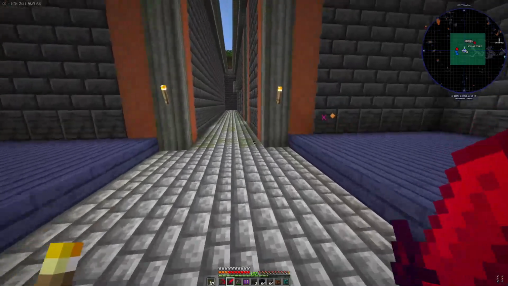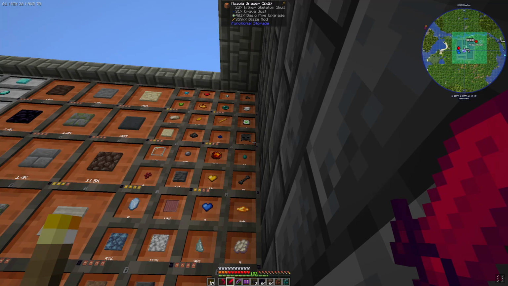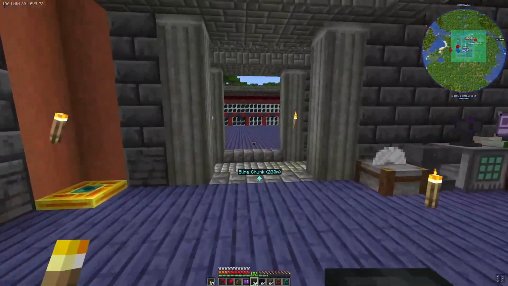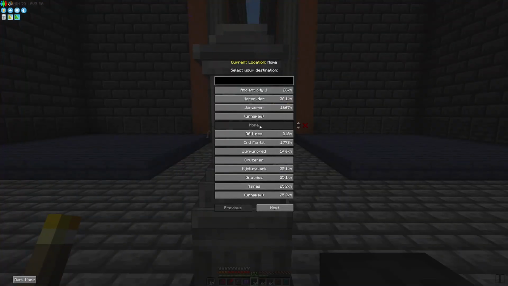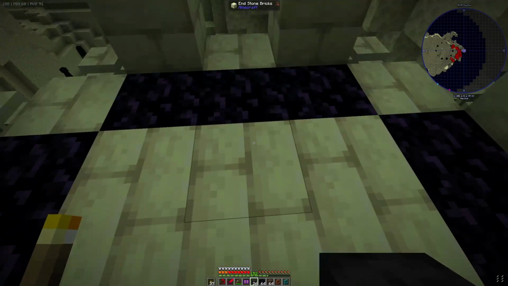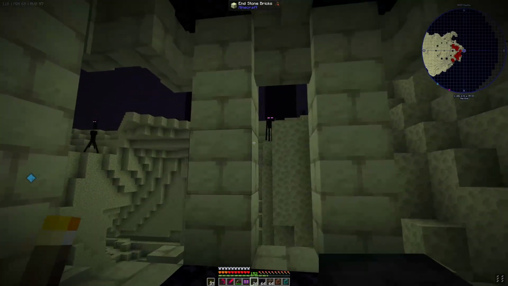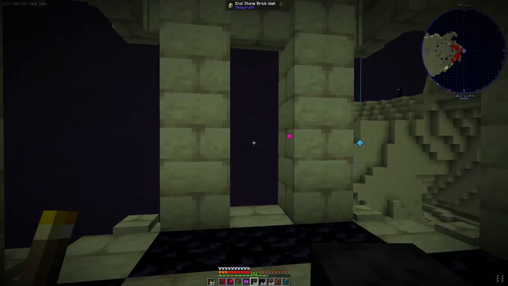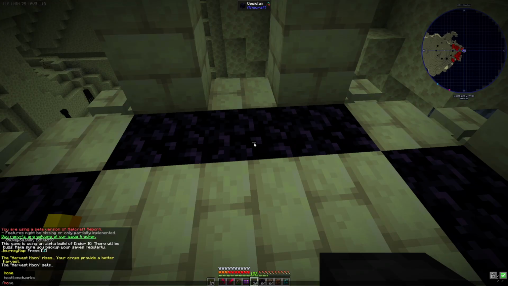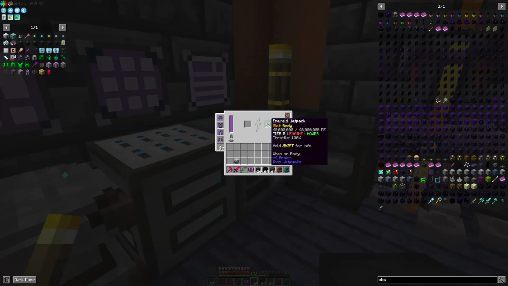Actually, hold up. Probably grab a few of these. Now go here. And go here. You know what I don't have? I don't have my jetpack. I don't have other blocks. So, I forgot we jetpacked over. Oh, it's fully charged now anyways.